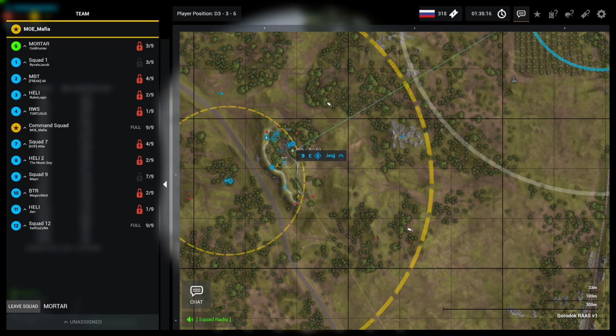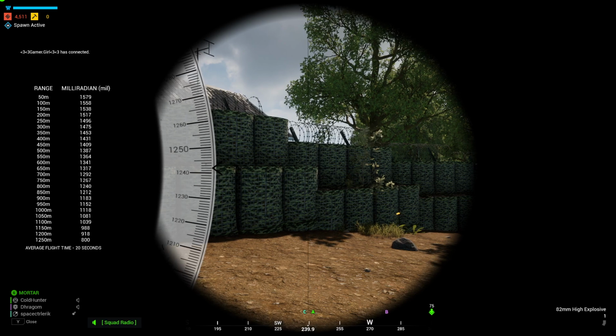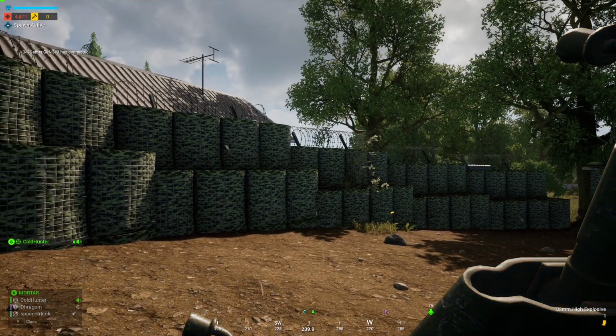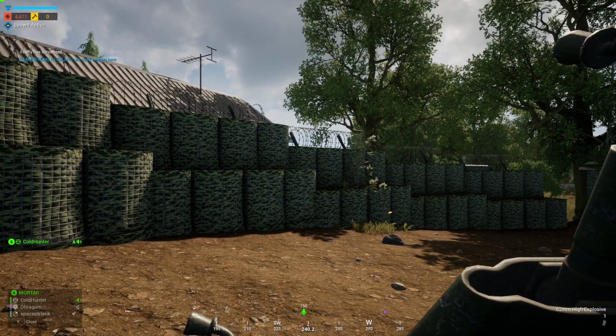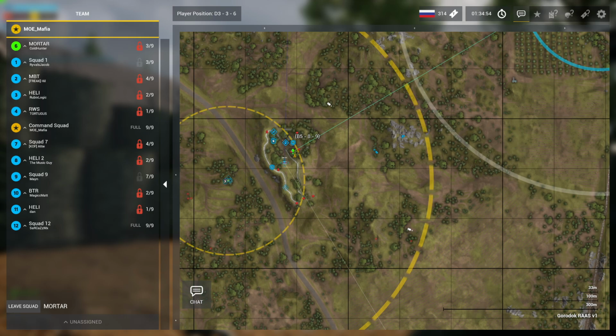Hey, squad lead, can you let 9 know I see their fire mission? Danger close, rounds inbound. Those fire mission markers are still from a long time ago. Oh, I'm hitting the helmets that they keep marking right on hill. Okay, I'll update markers. Yeah, these are danger close.